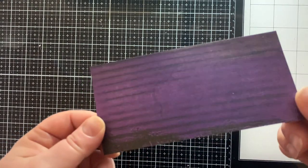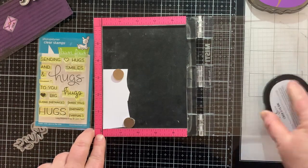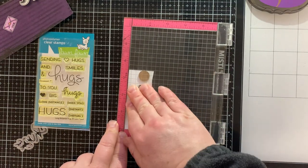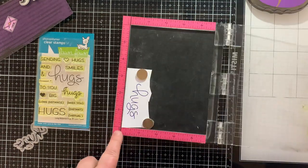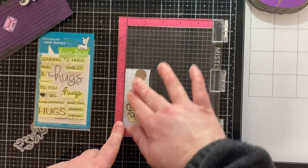All right, card number 7 uses another gel press background. This one was done on black paper and I added a little texture to my gel press print. And I'll set that aside while I stamp out the word hugs from this long distance hugs stamp set.